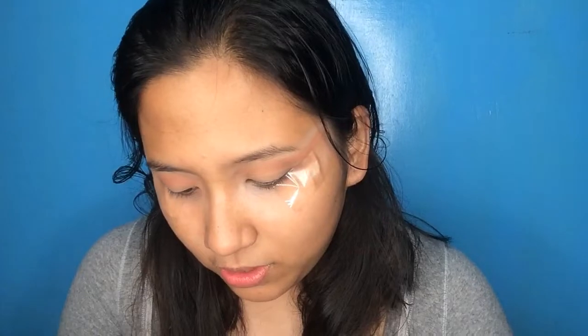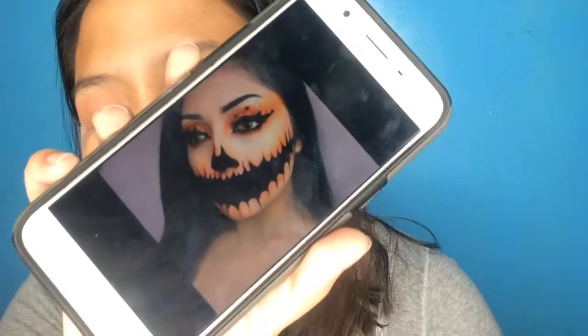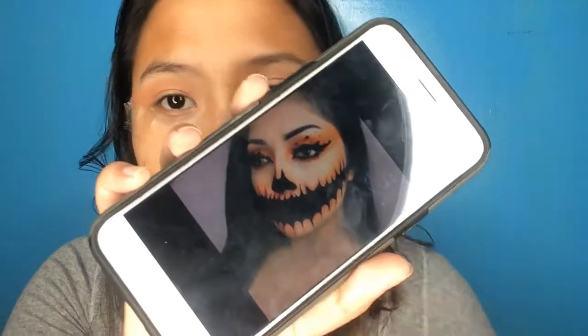So, ito yung ginagaya kong makeup look. Ipapakita ko sa inyo para may idea kayo kung ano yung gusto kong kalabasan nito. So, ito yon. Ayan. And, medyo malayo pa, so, yan.